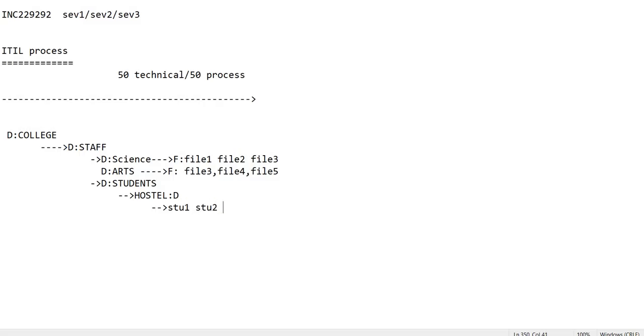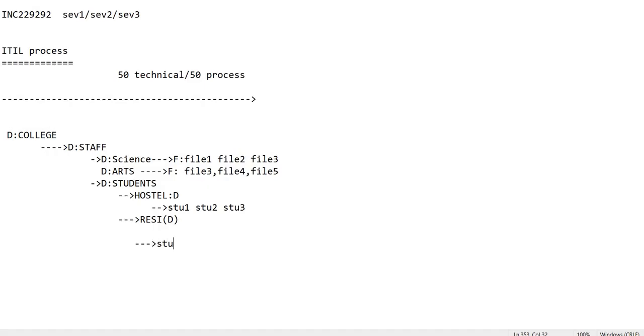STU1, STU2, STU3. Again, I need to create a kind of residential directory. Inside of that, I need to create some of the content.